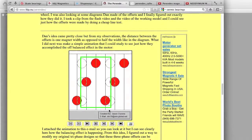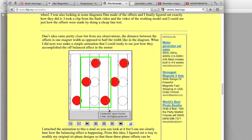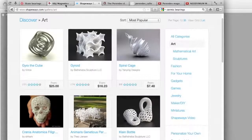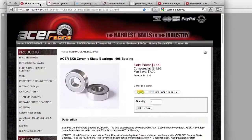Here is an illustration to explain what is going on with the sequence of the magnet motor. The illustration clearly shows the phases that each rotor magnet goes through as it passes by each stator magnet. Now my intentions are to print this prototype out with a 3D printing service and test its functionality. I'll obtain the correct size magnets, which my design was created for, by K&J Magnetics, and the bearings from an online supplier, most likely ceramic bearings.